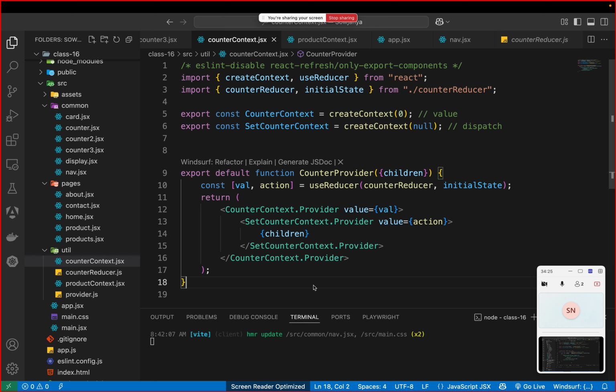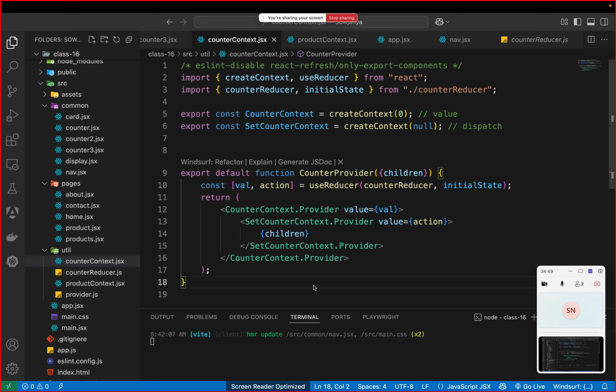Context. But in this, what am I supposed to do?